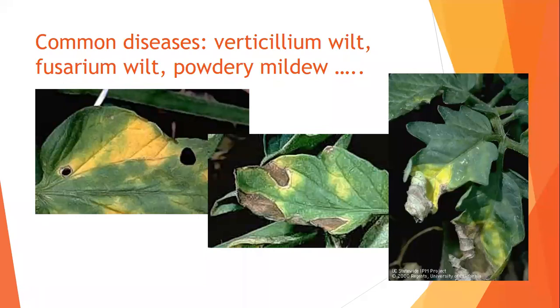These diseases are very similar in appearance. You could send us a picture and we could try to help you diagnose. If you have a lot of this, you might want to rotate your crops into different soil, make sure you're not getting any overhead water on your plants, or that they're not in an overly shaded area. You might also want to try a variety with disease resistance to these wilts and mildews.